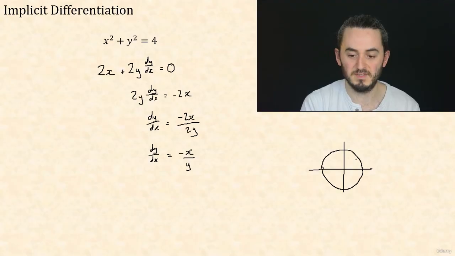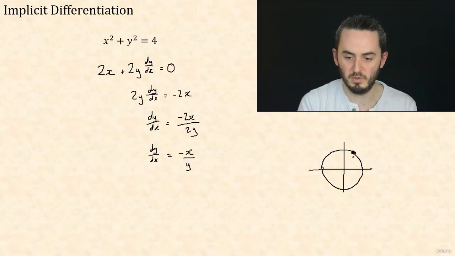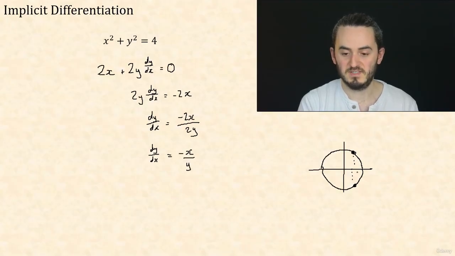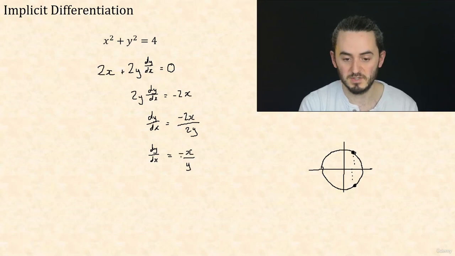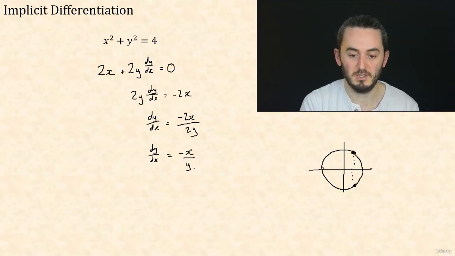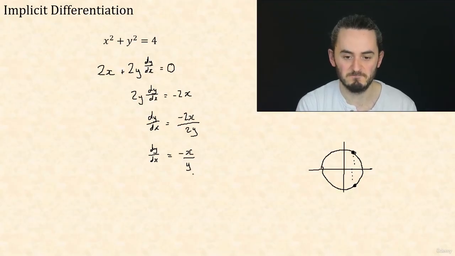I couldn't give a derivative just in terms of x, because if I pick a point on a circle, like here for example, well, there's another point down here with the same x value. Okay, it's a one-to-many, it's not a function. So our derivative could never be just in terms of x, because there are 2 points with the same x value, which is why it's given in terms of x and y. So if you had some point on the circle, all you need to do is sub in the x value and the y value, and that will tell you the gradient.